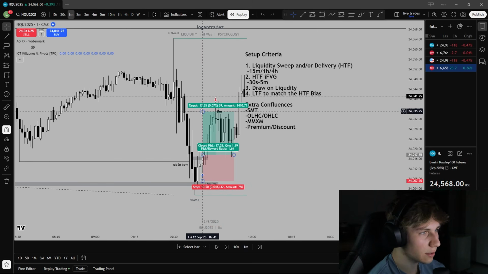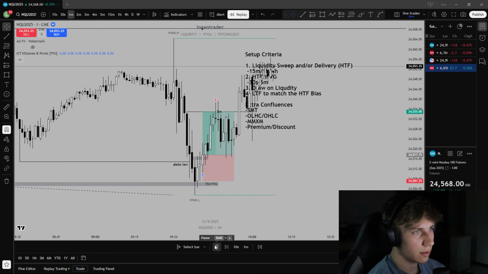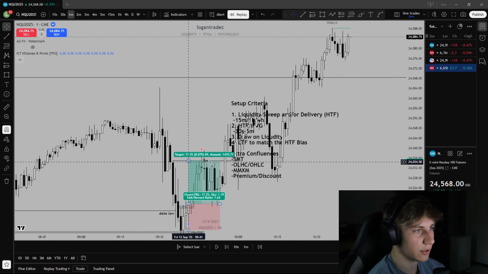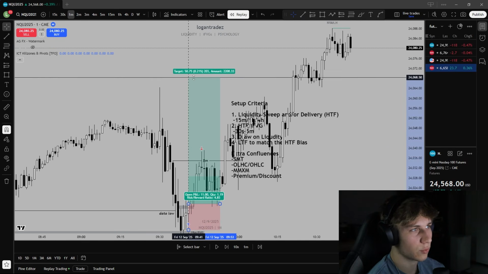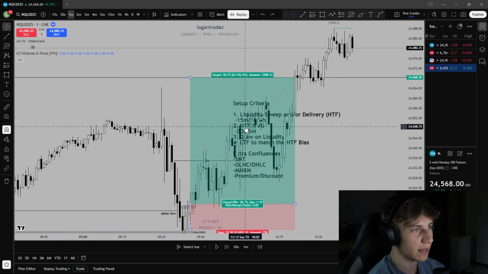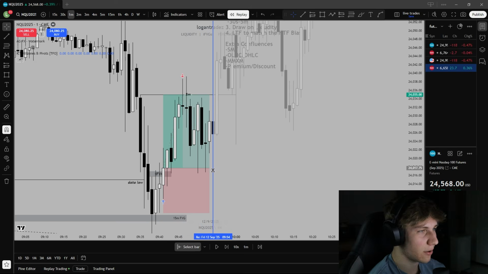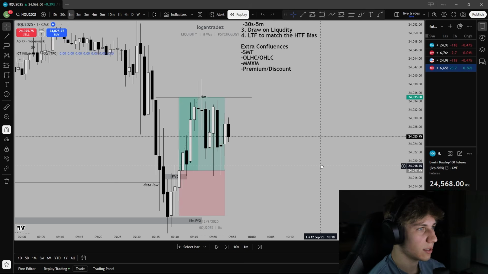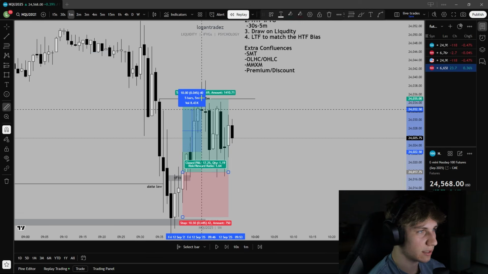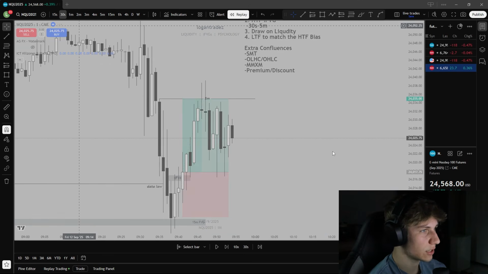You can see you would have been stopped out at break even there, right? And if you would have just done no break even, you could have held it. But I'm personally not a high risk to reward trader. I like taking my piece of the pie and being done. You could have done that, but I personally don't trade like that, so I'm not going to teach that. I'm going to teach how I trade, and you can see you're in at 941 and you hit TP in 5 minutes.